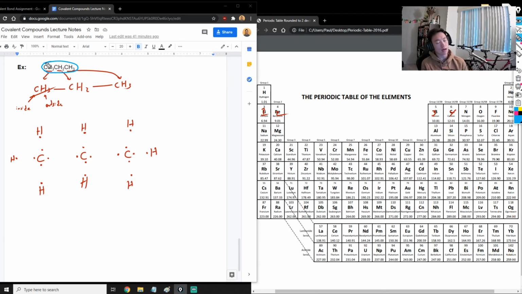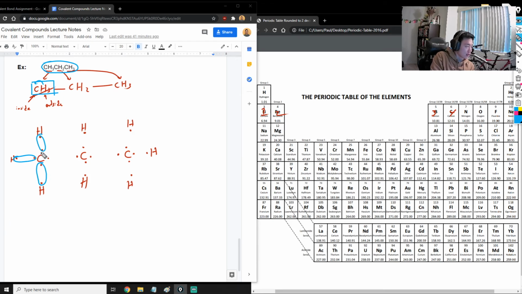What that means is every single atom in a covalent compound has to be connected with the rest of the molecule. They all have to have at least a single bond between them. So if you notice, the formula is written grouped up with CH3. That means these H's are going to be connected with this carbon. So we're going to connect the H's with this carbon.